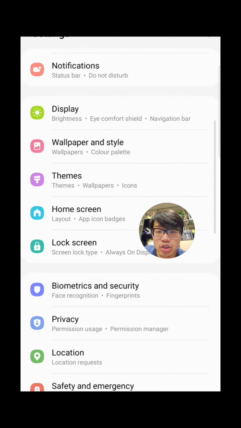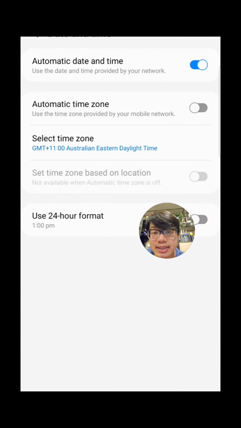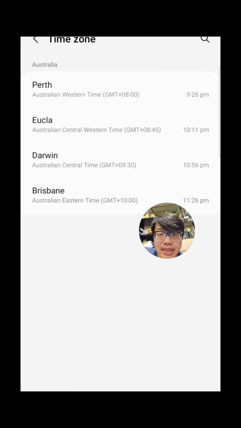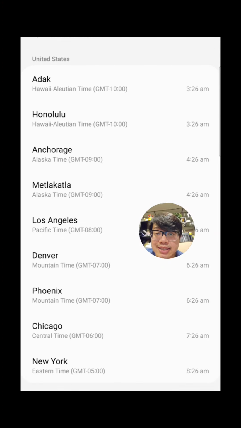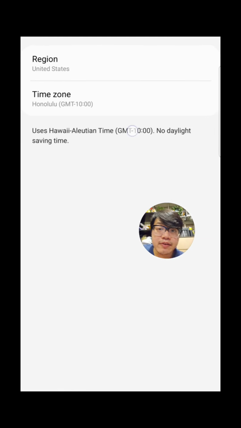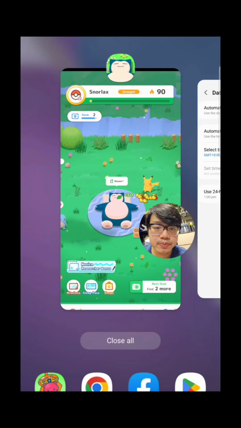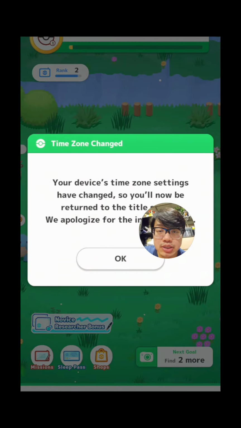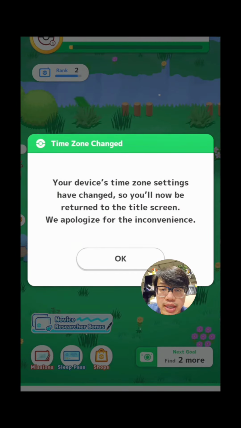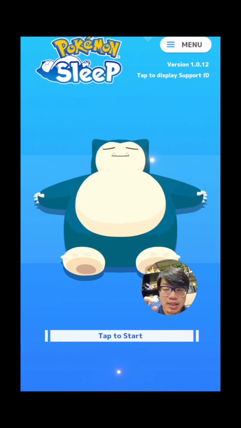So I started on Australia. Then I turned off automatic time zone and I went back in time zones to the United States. And if you choose something like Honolulu, you go back a lot. And if you then go back to the app, you'll see that the app will tell you that there's been a time zone change. And that's a good thing. You want to see that. If you don't see that error, then you haven't done it right.